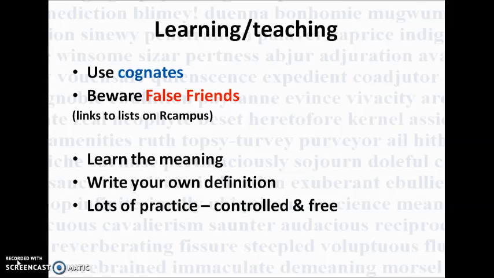Then make sure you practice the word a lot. Memorization might help, but it will not save you. You need to be able to use the word, and that can only be done through practice. Try with controlled practice first, for example with grammar exercises, and then move on to free practice. Talk and write.